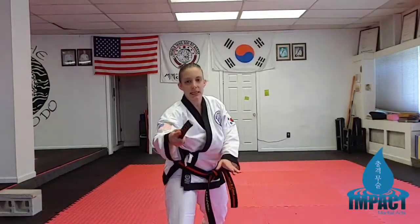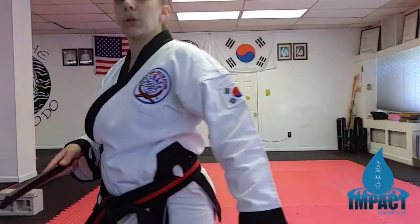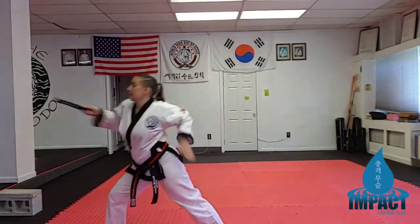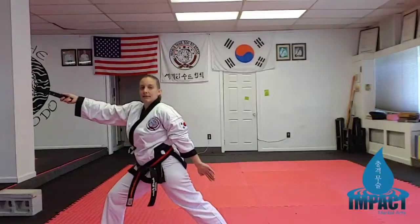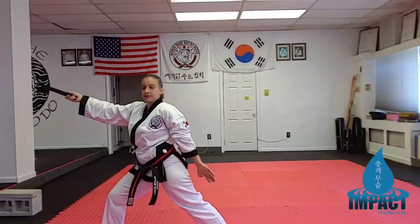Step forwards, center stab. When I do the center stab, I want you to take note of two details. Detail one, my finger goes out along the blade. Detail two, my backhand is kind of like my fin. So it's going to be kind of like a backward spear hand, open and going along the same line as my leg. So it should look like this.